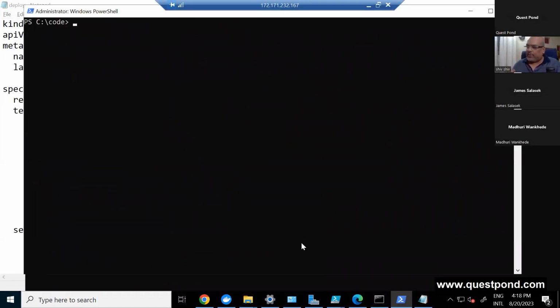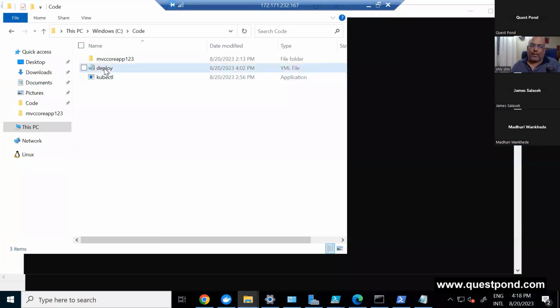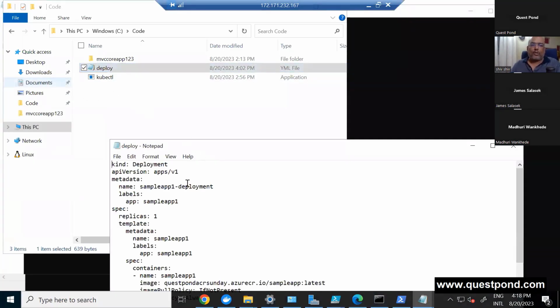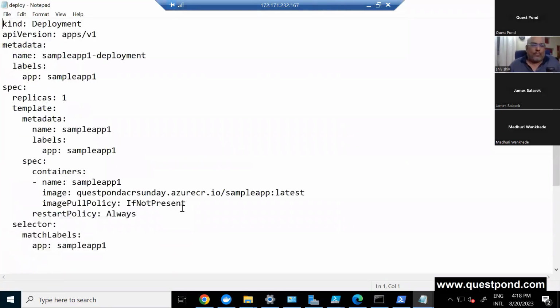Remember this deploy YAML, what you're seeing out here. I'm not sure it will work or not, but I want to take a special class for this. So I will just introduce what I'll do here. This deploy.yaml is a structure which the Kubernetes people follow.